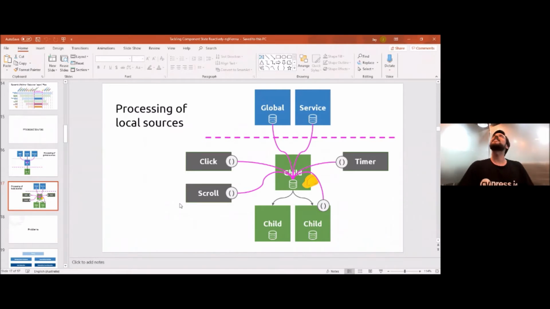So, yeah, I talked about local processed sources for local state, and for sure we see that we reuse slices of our global state, of other parts, of other services, but way more interesting, we process sources that are derived or that live in the local layer of this component. I have click streams, scroll streams, I have some timer, maybe output binding from a child component that I need to process this local state. And this is basically a very good overview of these three topics and how you think about global and local.